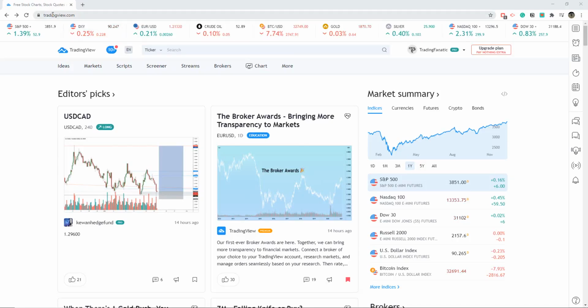TradingView.com is the website. First of all, you have to create a registration, and I think this is pretty straightforward. You should not have too much difficulties with it. Then you have the paid plans as well, and what the paid plans allow you to do is to set more alerts. For example, I think with the free version, you have only one or maximum three. With the pro version, you have 10 alerts, which are enough for me. And then you have the benefit of backtesting as well on lower time frames than the daily.